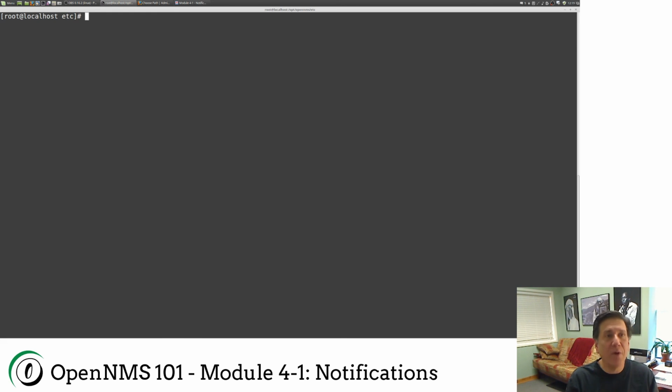So to access Postgres, you use the PSQL command. So on the command line, I type PSQL. If Postgres is living on a different server, I would type -h, and then I'd put the DB host name. In this case, it's running on localhost, so I can leave that blank. And I'm going to type -U user OpenNMS because I want to log in as the OpenNMS user, and I want to connect to the OpenNMS database.